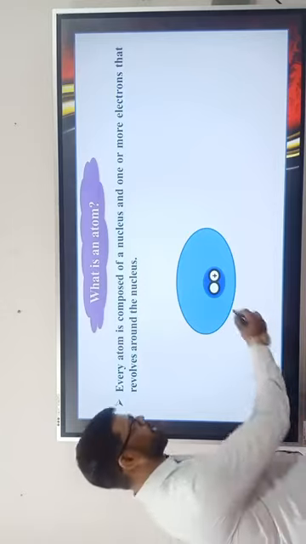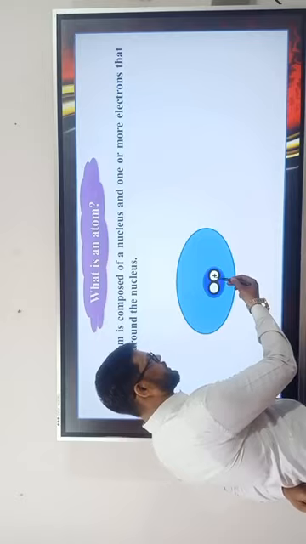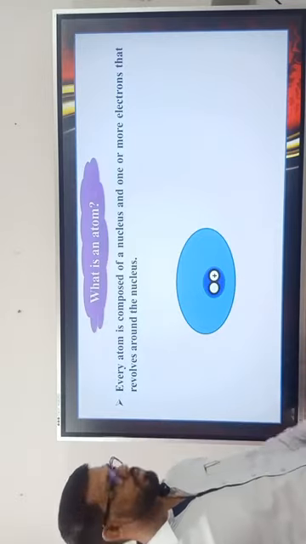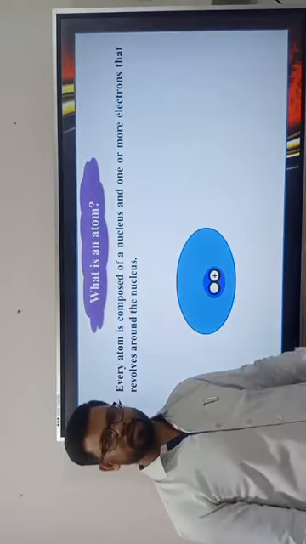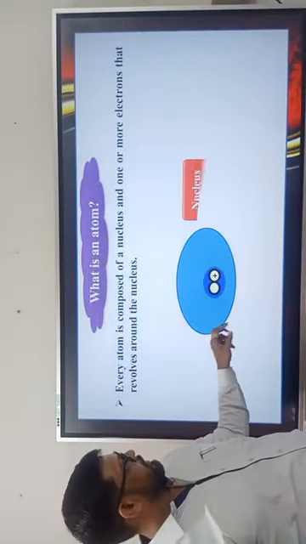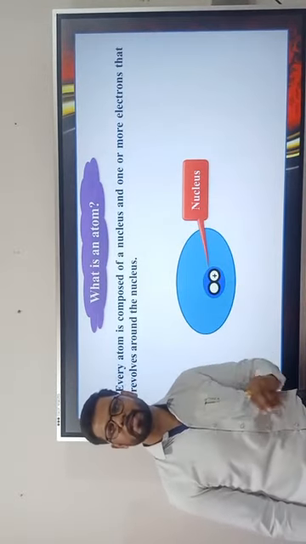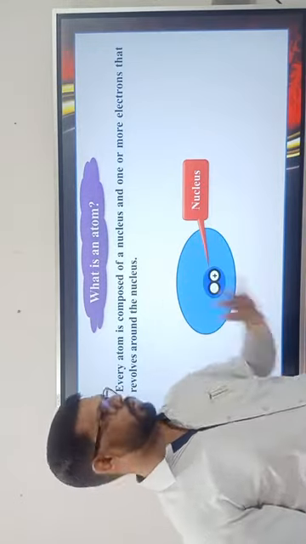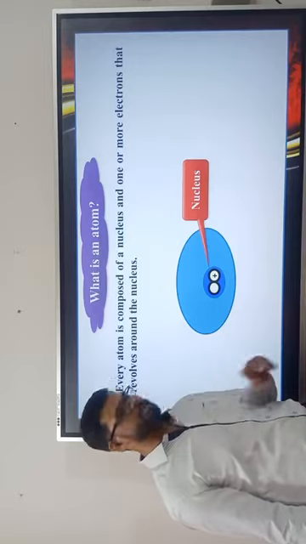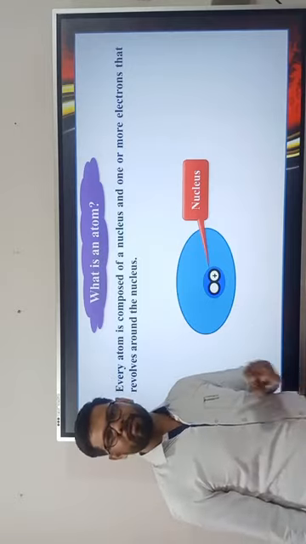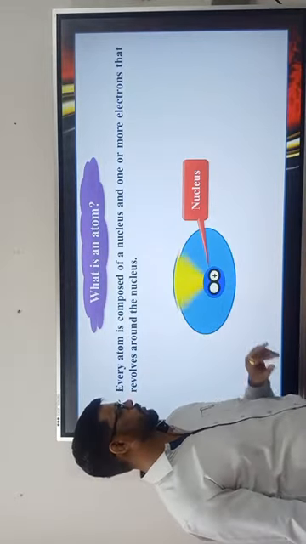Suppose this is the nucleus of an atom. Here we can see the nucleus, which contains two subatomic particles, out of which one has a positive charge and another has no charge. Now let's consider that this is a nucleus which consists of a positively charged particle, which is called a proton, that we know because we have studied that up to grade 10. And this is your neutron, which has no charge. We know that a neutron is a neutral subatomic particle.